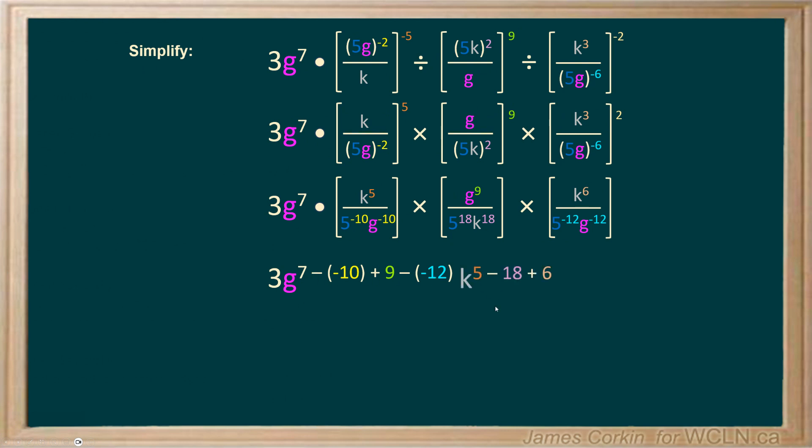You repeat the process for each of the possible variables that you have. So we have K's all with powers. You can see them gathered together here. And we have the number five - it starts with a negative 10, which you'll notice I made negative because this was in a denominator. At this point, we're just gathering things all on their own line. You can think of all of these as being numerators. So I need to switch the sign on this from negative to positive. This also starts as positive, so now it's negative. And here's a negative and we're subtracting it. So all of the fives are in the denominator, so all of those get a negative sign in front when you gather it together.